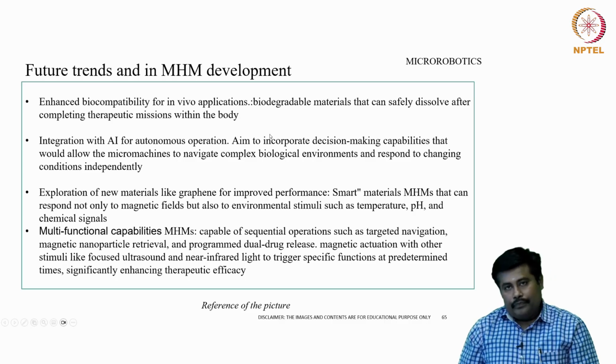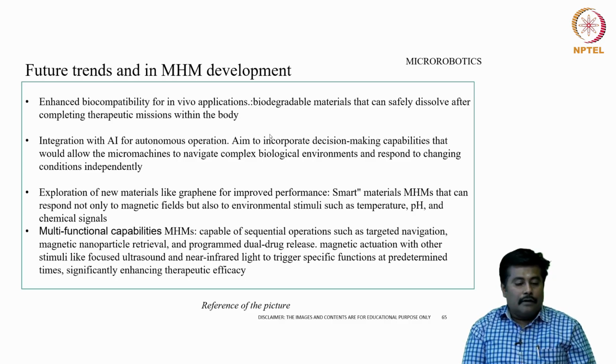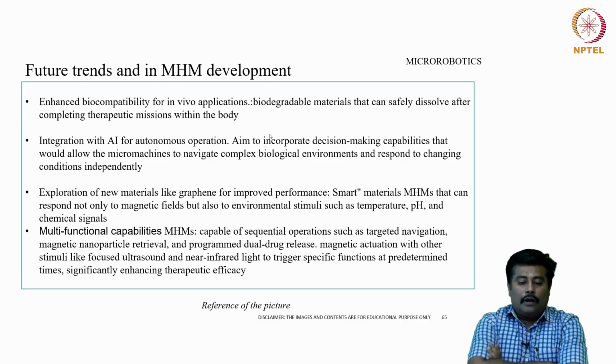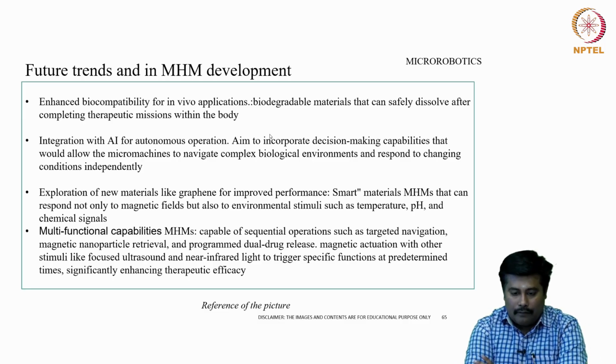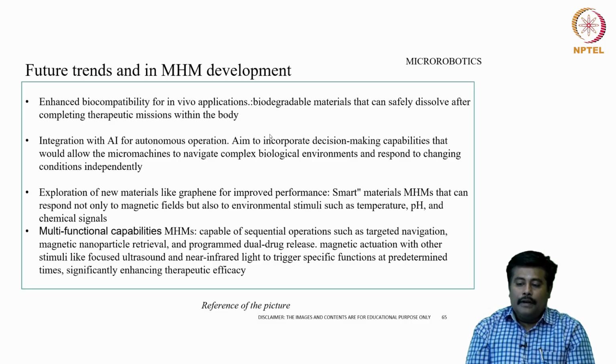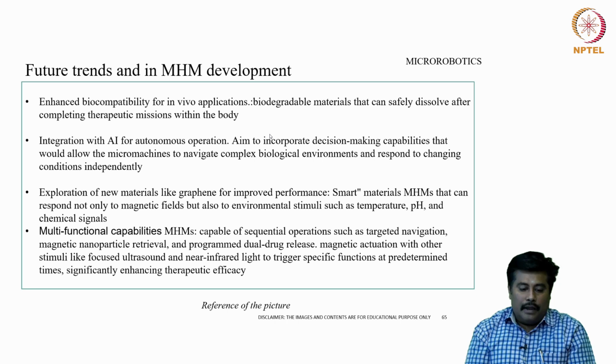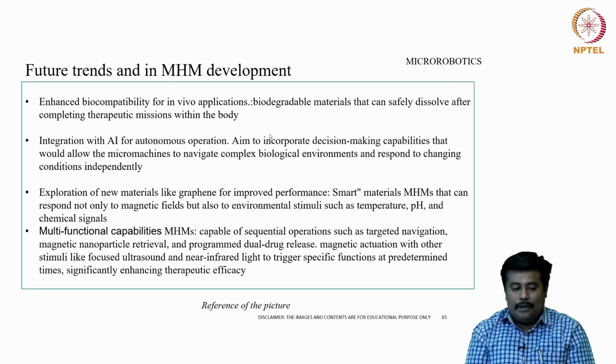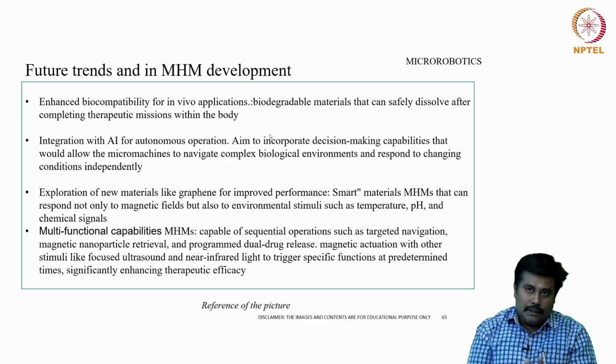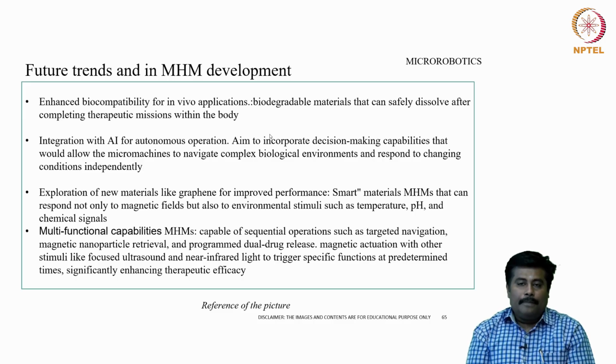Some of the future trends of such magnetic helical systems are enhanced biocompatibility for in vivo application, basically biodegradable material that can safely dissolve after completing the therapeutic mission within the body. Another is integration with AI for autonomous operation, which aims to incorporate decision making capabilities that would allow the micro machine to navigate complex biological environments and respond to changing conditions independently.